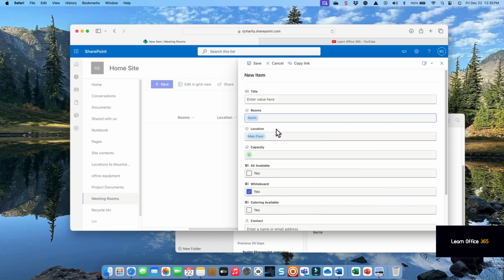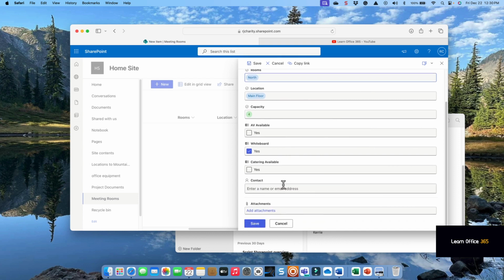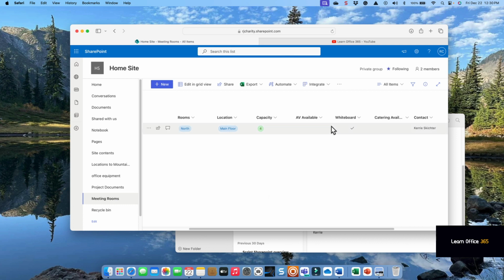So room, location, main floor, capacity, contact, create. Okay, so that's north. Let's add another.